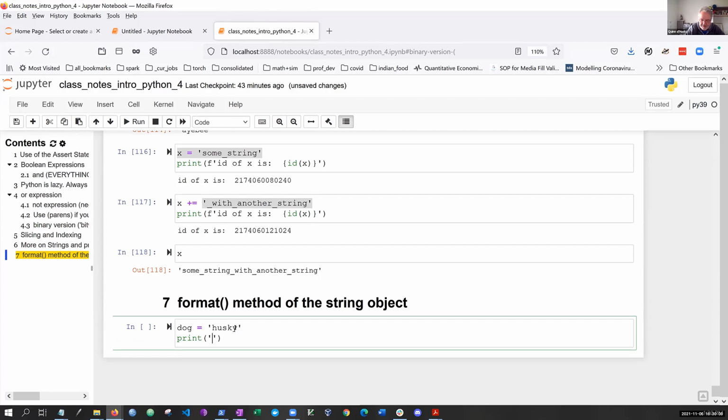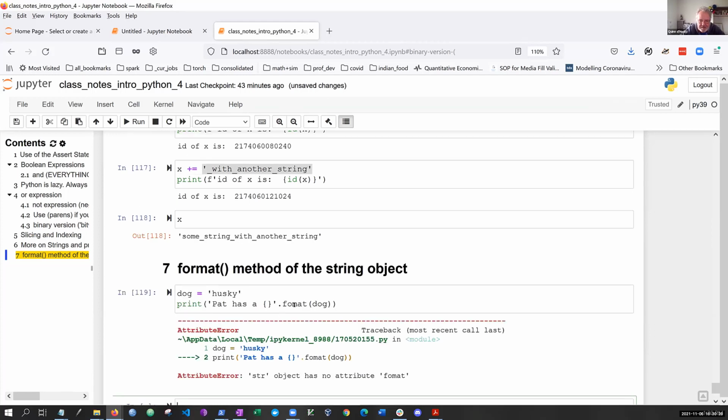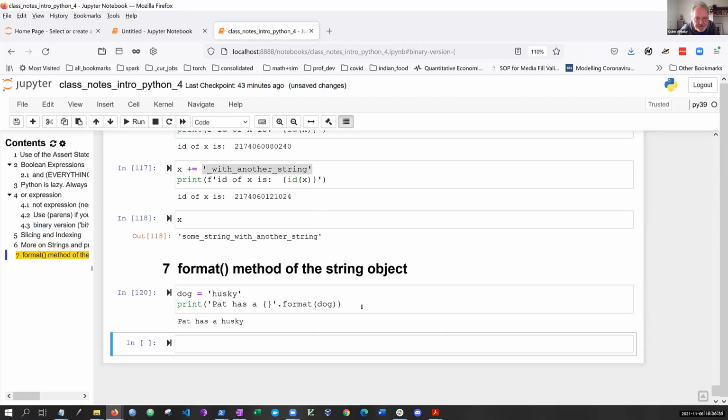So we can say Pat has a, like so, there's our placeholder. Now if we say .format, we can say dog. And if we spell format correctly, we can actually see our husky. There we go. Pat has a husky.